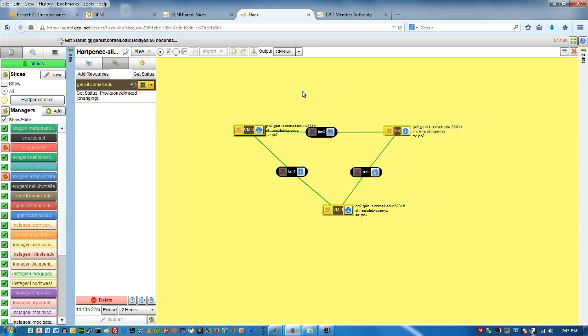Now what I'm going to recommend also is that you do your initial tutorials on one aggregate. So you can see that I asked for all of these VMs to be created in one place.